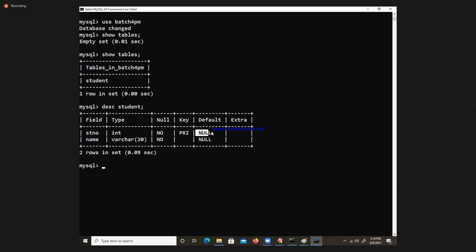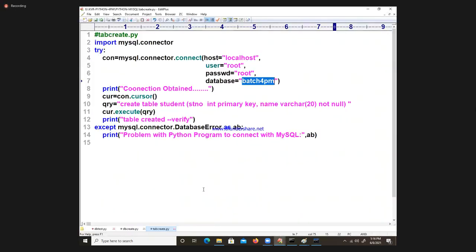Default values. By default, what will it take? Null. But today you are allowing null? No, because you said primary. Name? No, because you said not null. Are you following me? Dear students, yes. Let us move forward. Now, next what will I do? Next what will I do? Come on, students. Next what will I do, ma?